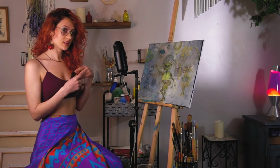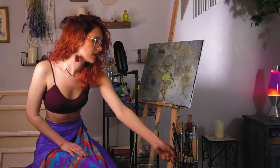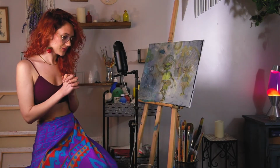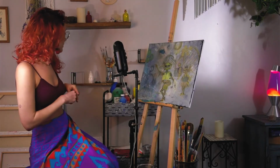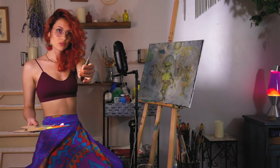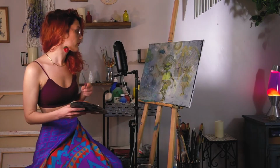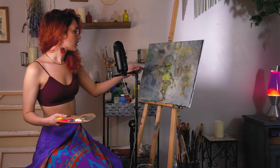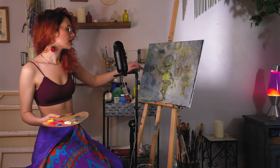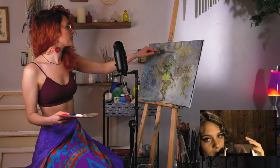There's no reference for this painting, which makes it very imaginative. The first thing I'm gonna do is mix some colors. I'm looking for my palette knife. I definitely think I'm gonna start out with just painting him and then get a vibe for the rest of the painting. Actually, I'm gonna start out with the background.